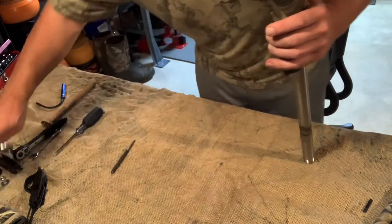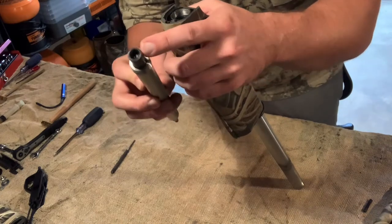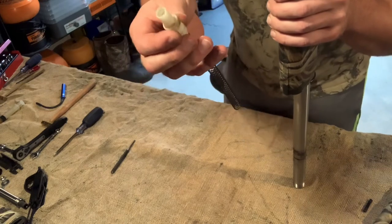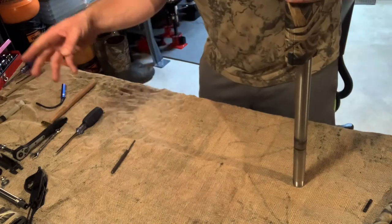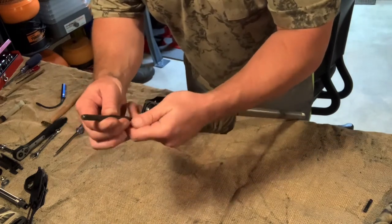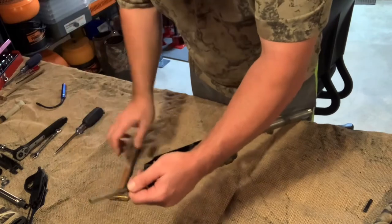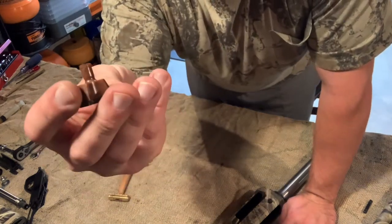You're going to take your punch. Now, you have to take your SureCycle system off because it is larger in diameter and it will actually get hung up on it when you go to press it out. This one is a little less in diameter — I think you can push the buffer out without taking the whole assembly off if you have the OEM system. I haven't done it since I put the SureCycle system in. So you'll just hold the punch right there with your finger and the tap just popped right out.